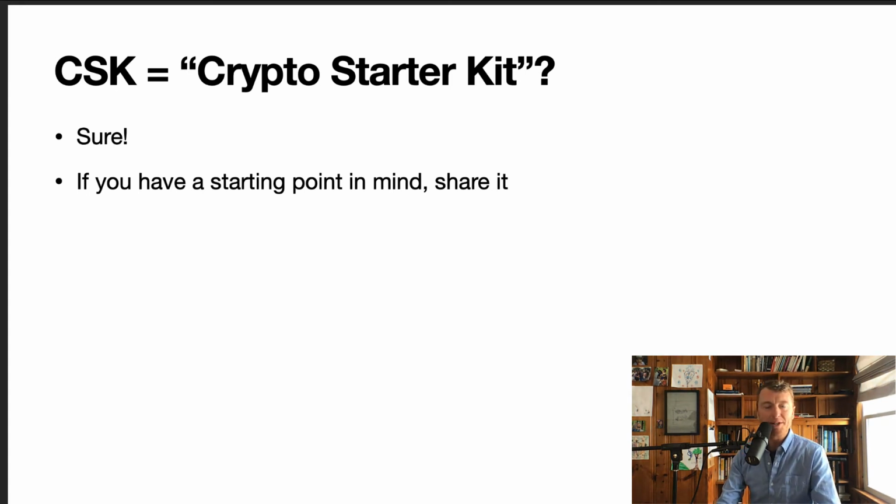Now, I've had a few conversations with people. Is it okay if we use the term CSK to mean crypto starter kit? Absolutely. Okay. I'm focused on Cardano because I find that focus helps me get things done. If I was trying to figure out the entire crypto space right now, I would just be overwhelmed all the time. So, I happen to be focused on Cardano here, but that doesn't mean everything else is irrelevant. So if you want to make a starter kit that's more general, or if you want to make a starter kit about another blockchain, let's do it. All right. Let's get those tools out there.